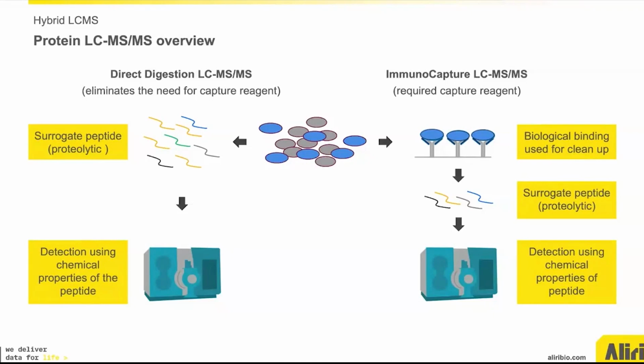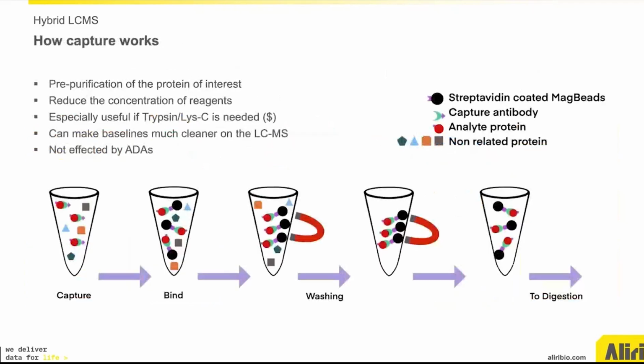This also would allow us to incorporate a significant amount of multiplexing, such as looking at ADCs. While we will not specifically address ADCs in this webinar, you could see where the free drug or unbound warhead could be separated during the wash step of the capture, and then you only require a single aliquot of sample to determine both the bound and free samples.